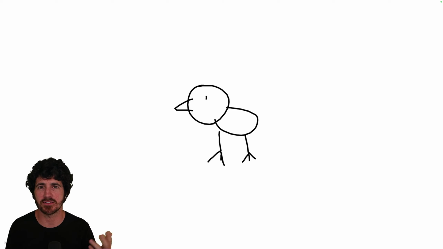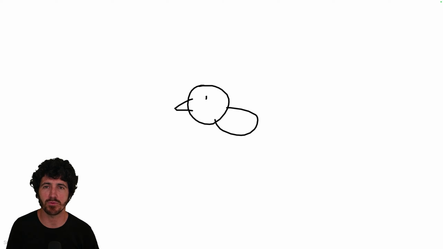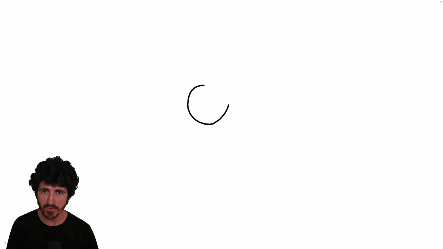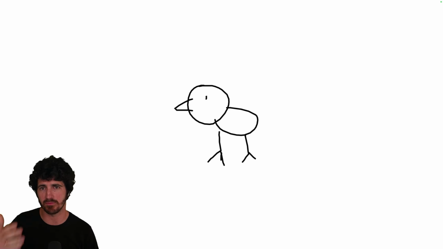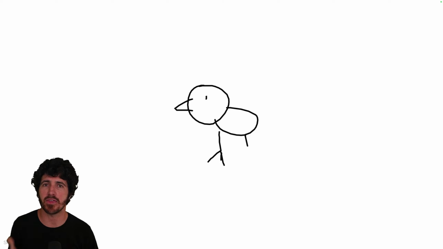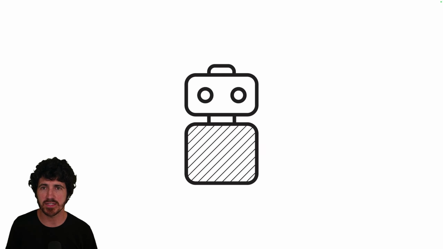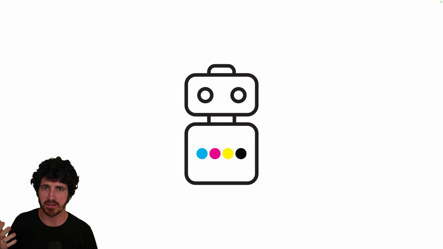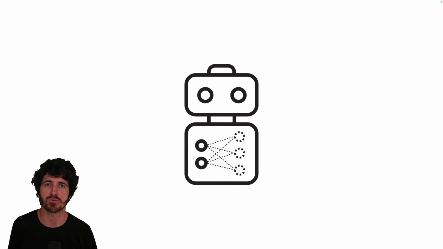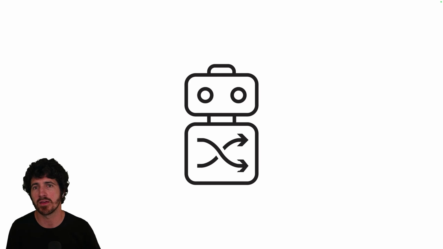Here, for example, is a sketch drawn from scratch by a neural network called SketchRNN, which, to be trained, has seen thousands of sketches of a bird that were actually made by humans. There's been a boom in artificial intelligence and machine learning, and programs can now learn, for instance, to help us continue or edit a drawing.